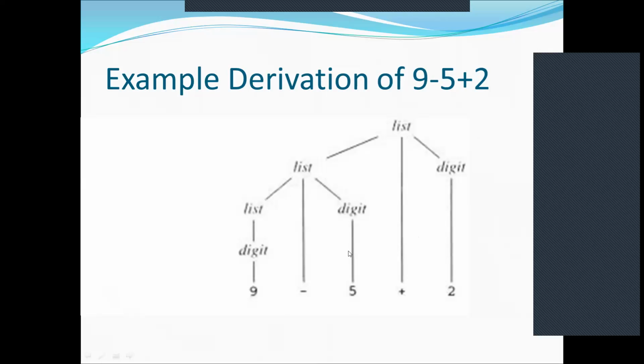Here you see every single character is being identified or scanned. Then it can say 9 is a digit, minus is a list, 5 is a digit, plus is a list, 2 is a digit. So accordingly it will be interpreted, or your intermediate code will be generated. This was the objective for which we studied.